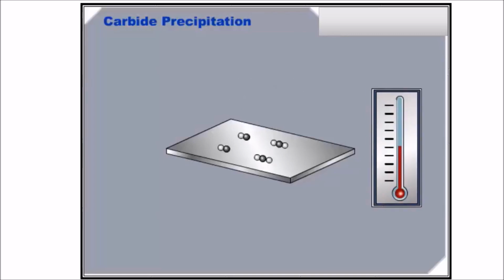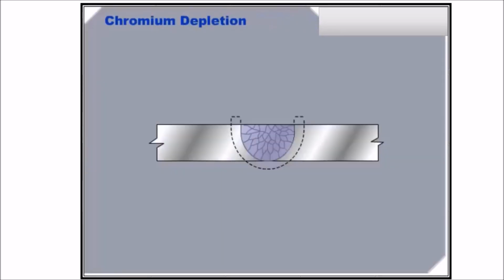And this temperature is passed through twice on each welding operation cycle, once on heating to weld and again on cooling to room temperature. These chromium carbides typically are found along the grain boundaries of the structure. The result of their formation is the reduction of the chromium content within the grain itself adjacent to the grain boundary, called chromium depletion, resulting in reducing the chromium content below that required for resisting corrosion.